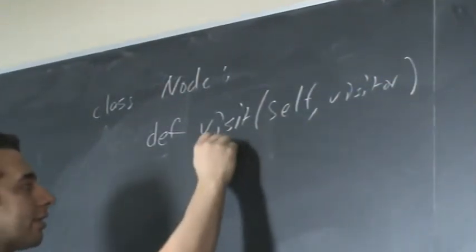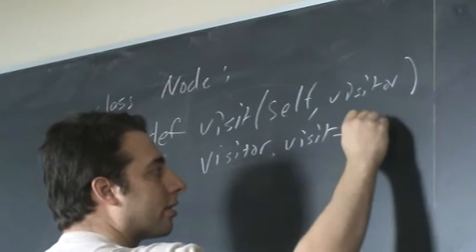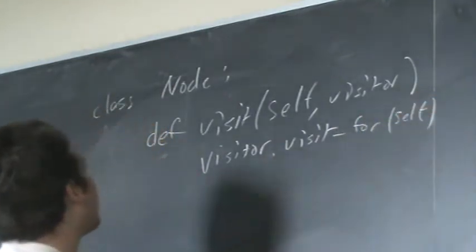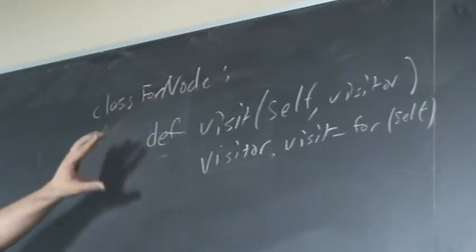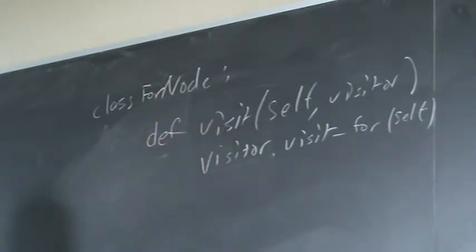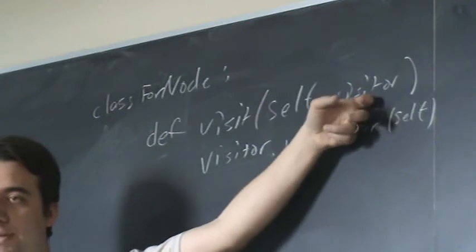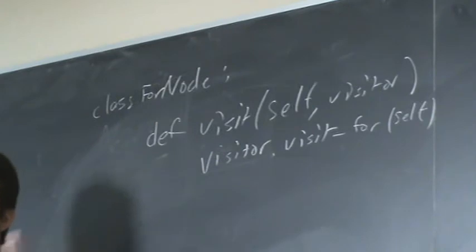And then what you do is, this would be for the for node. So every method has a visit function. Every node has a visit function that visits the subnodes. And the thing is, all the information about what the visitor is doing is encapsulated in this visitor object. And so it recursively descends down the tree, and the visitor object gets to visit, it gets to analyze every single node, and potentially do something if it wants to.